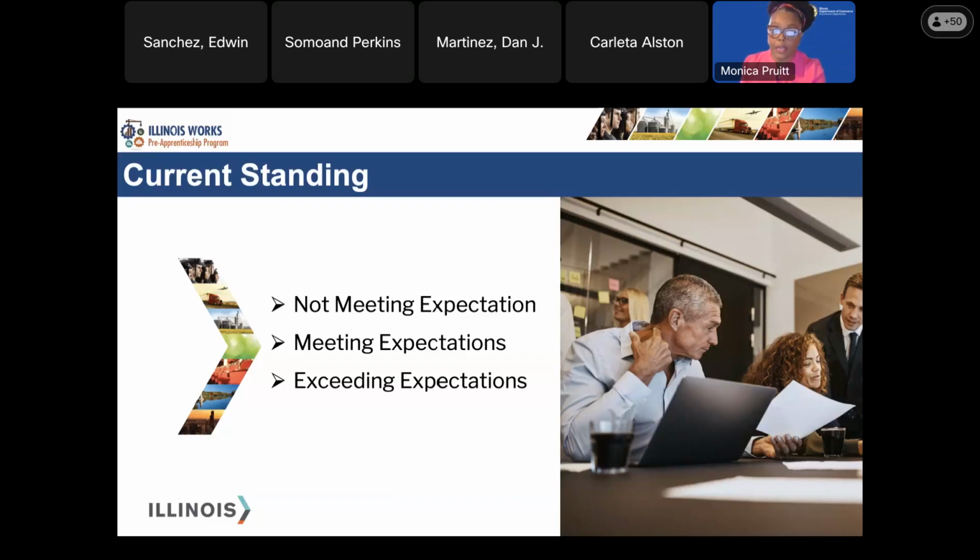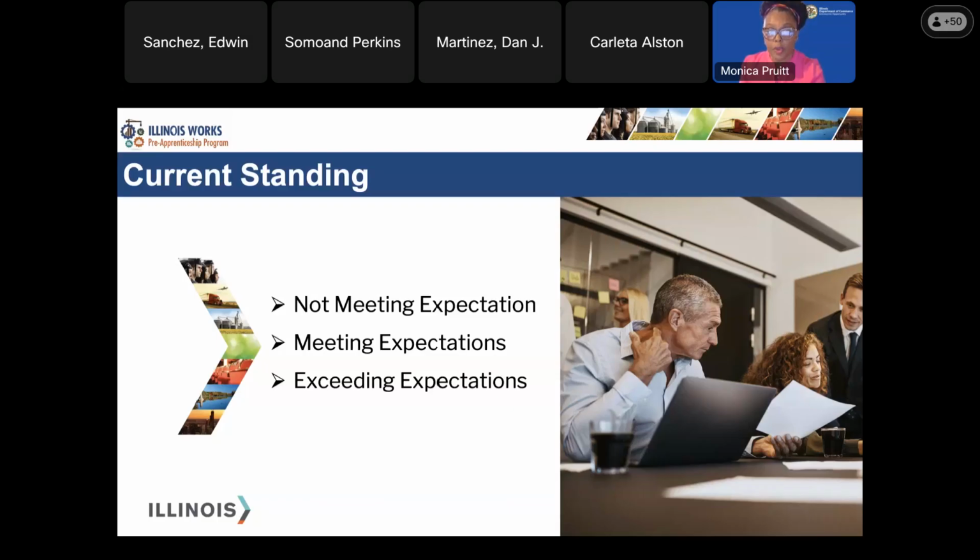If you are meeting expectations, performance outcomes are within the margins of the expectations at that particular point in time. The current trajectory predicts that program goals will be met. And then we love to see exceeding expectations. Performance outcomes are beyond expectations at a specific point in time. The current trajectory predicts the program will exceed goals.